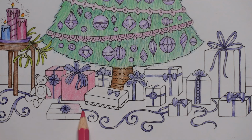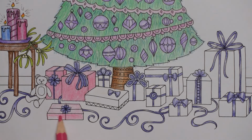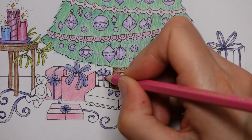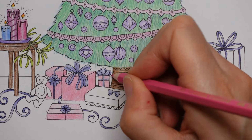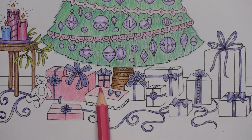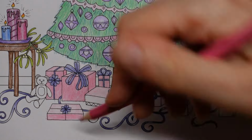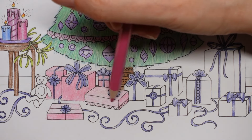So I hope everyone's having a fantastic day. I mean, you may be catching up with me later. If you are, I hope you had a good day. I am looking forward to my Christmas day. Obviously, I've recorded this in advance, so I'm hoping it all goes well. Yeah, I hope you've all got some new colouring supplies or some lovely things, even if you've had to treat yourself. And hopefully you're having fun. And food is important at Christmas, I always think. Just having lots of treats I always like.